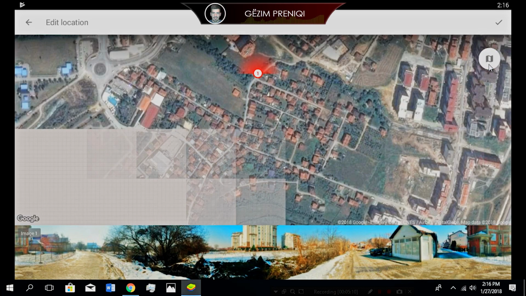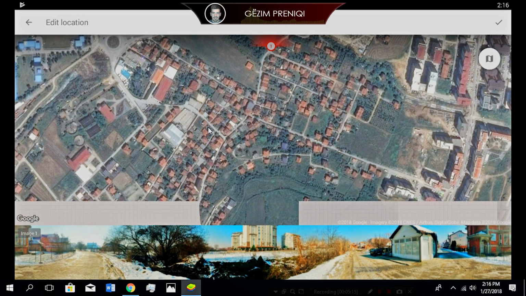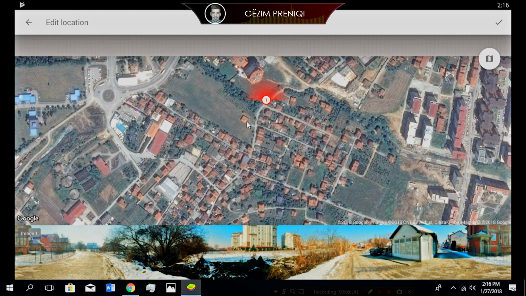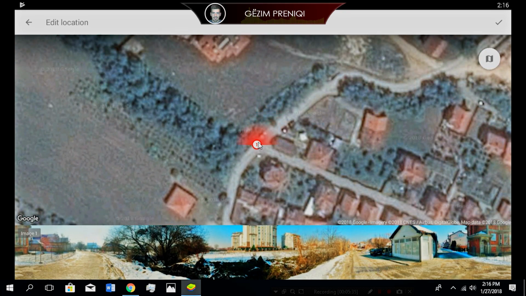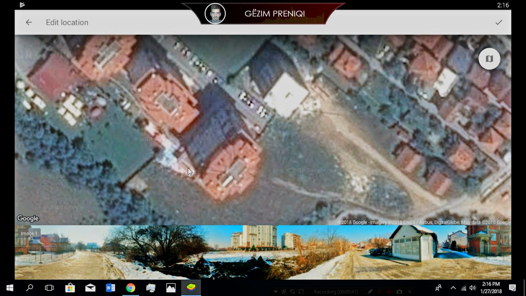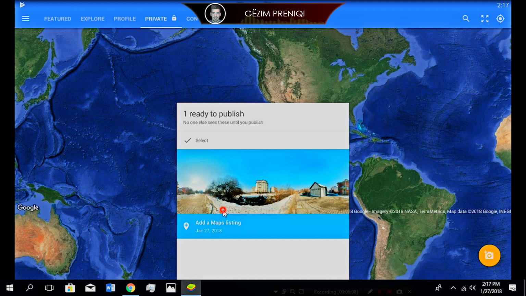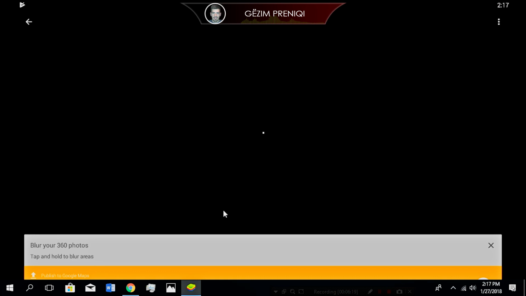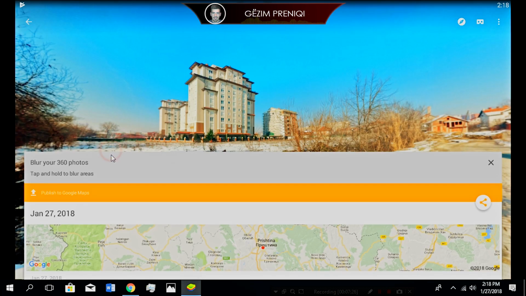Now turn on the satellite mode and you can position the button into the right place. Click the tick mark and click to the photo. Now click to publish into the Google Maps.